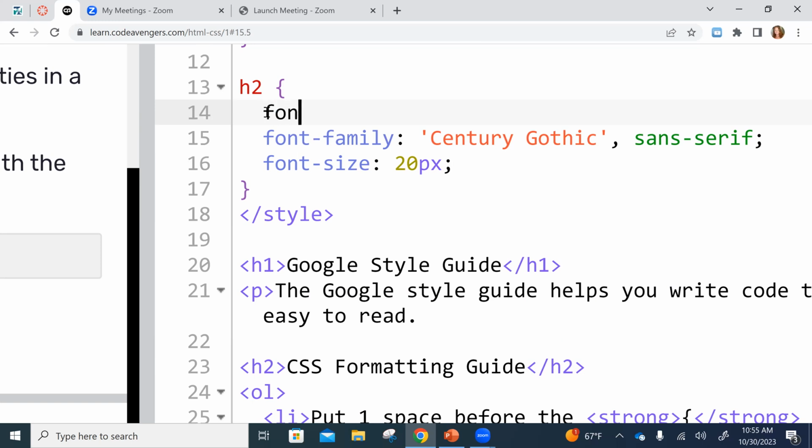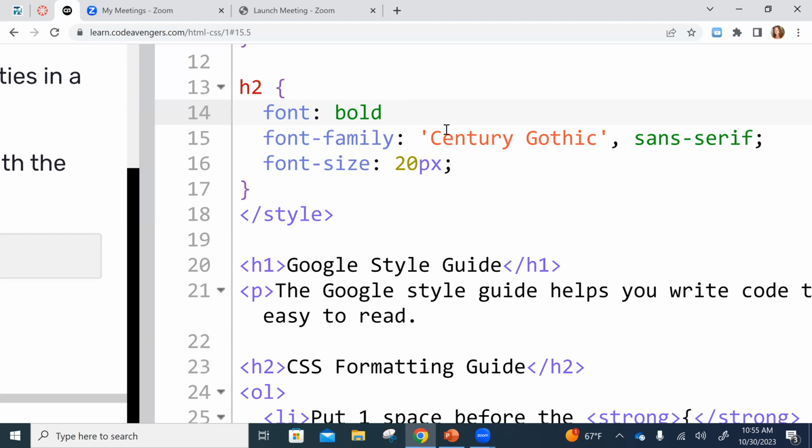Even though I don't have a font weight listed here, it said use bold. So again, I know the only property name I have to use is font. The weight is the first one, so I'm going to add bold. The second one is my font size. Hopefully by now it's starting to click. This is just like a mathematical formula. In math class, all the time, you guys have to just memorize formulas, right? Well, this is kind of like that. You're just memorizing the formula for shorthand. Font weight comes first, font size comes second, font family comes third, okay?